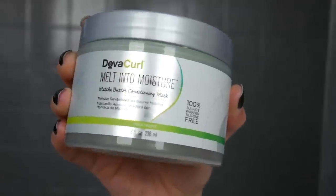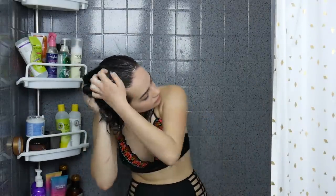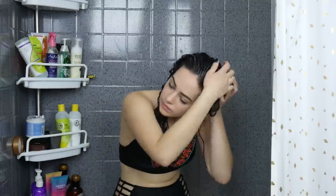Next up I'm going to mask my hair. These are the two masks I've been using from the beginning on India Batson's suggestion: DivaCurl Melt Into Moisture and Shea Moisture Manuka Honey and Yogurt. I use a little bit of the Manuka Honey protein mask just on the roots, then mix the other two at about a half-and-half ratio and distribute throughout the ends and a little over the top of my head. Then I do a little squish, put it all inside the shower cap, and excuse me while I finish my shower.